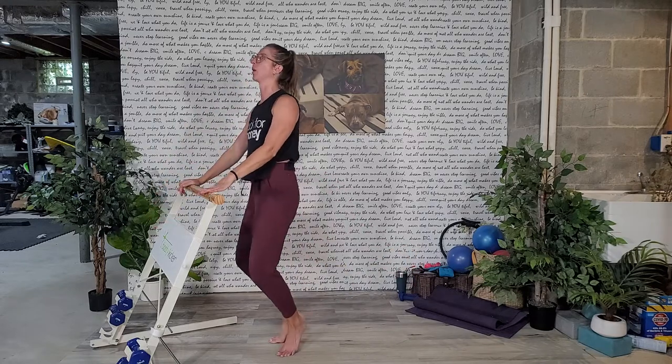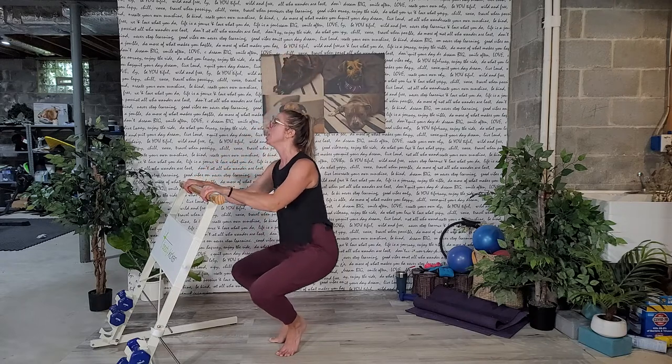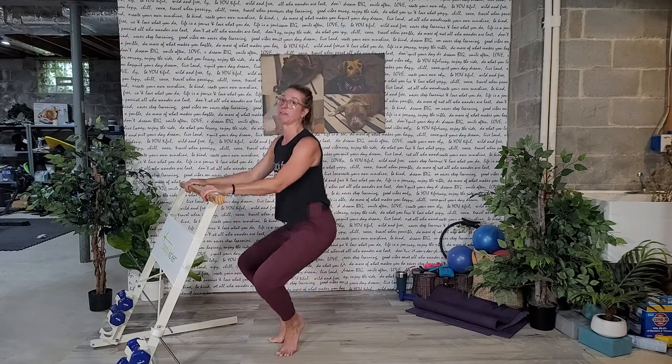3, 2, and 1. Now, guys, press it all the way back to center. Short little releve. Down 4 counts. Go. 4, 3, 2, 1. Squeeze the lift for 4. Don't rush it.